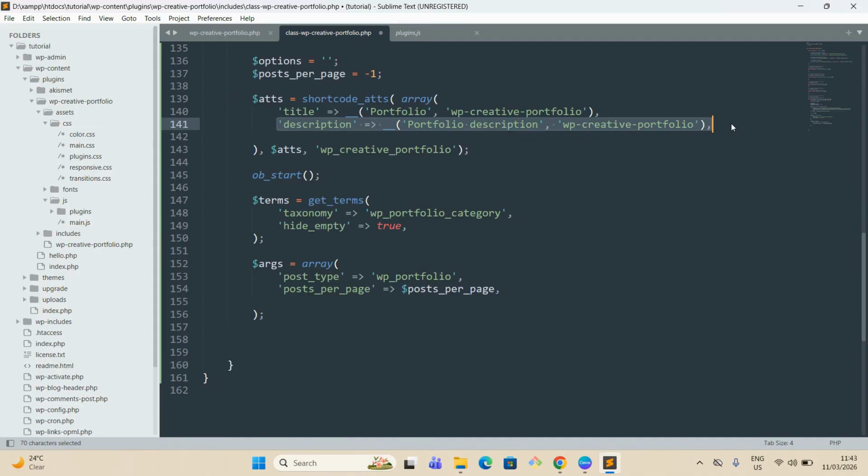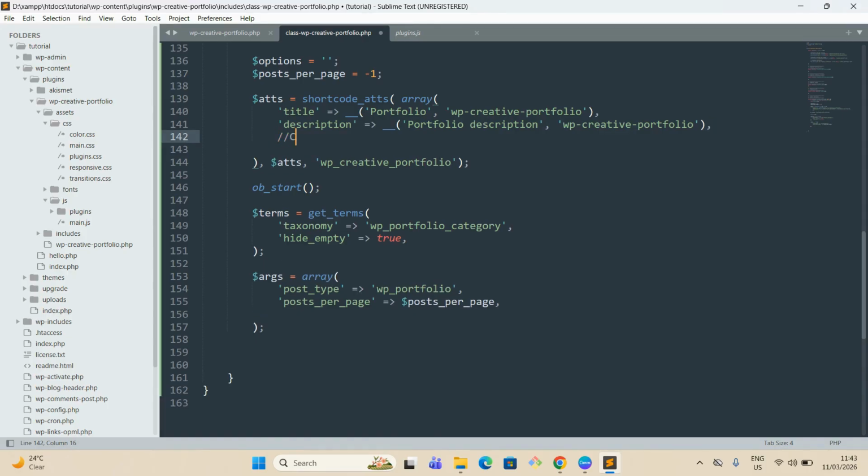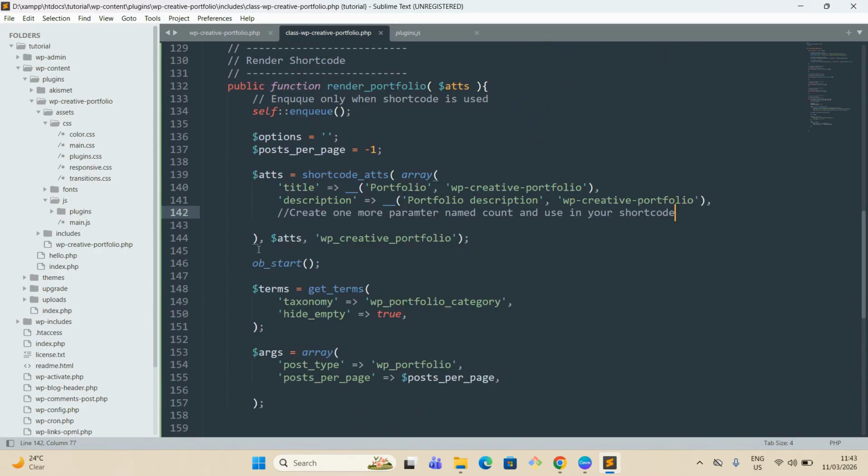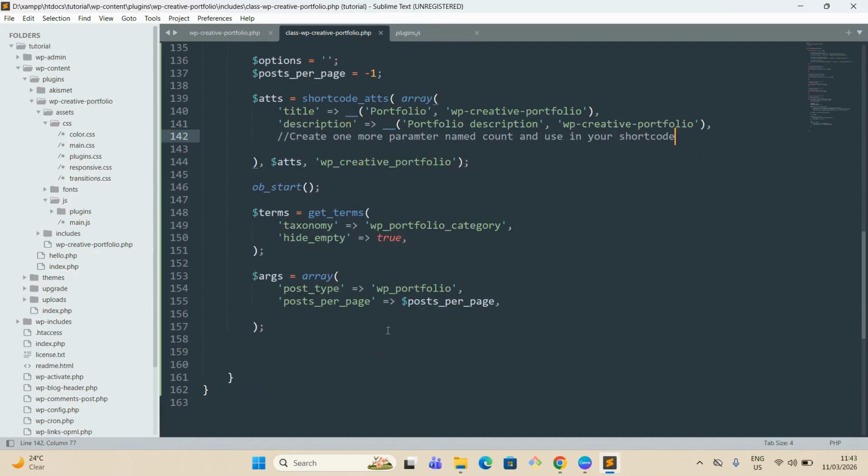So it is a task for you. Create one more parameter named count and use it in your shortcode. That's how you will actually learn it. Then you can fetch that value using the atts array, which we will come to later, and then you can pass it here. If we also want to make sure our post status is published, only those items which are published should be shown.